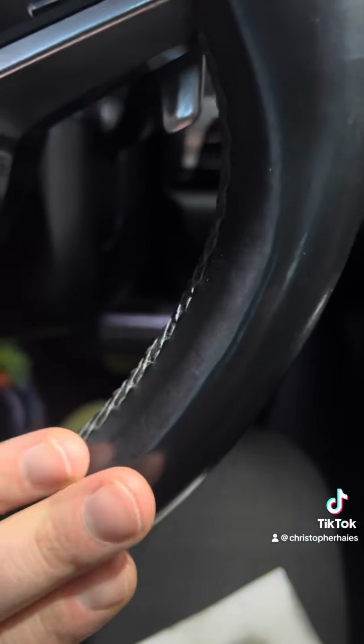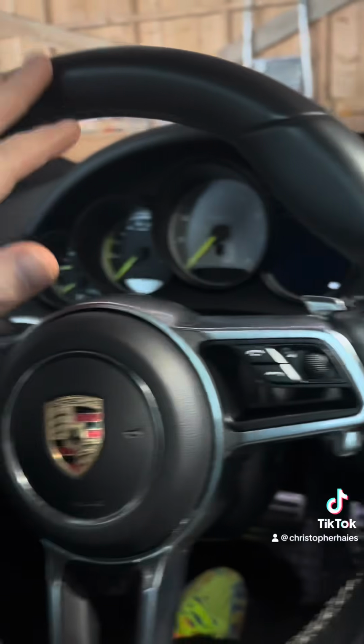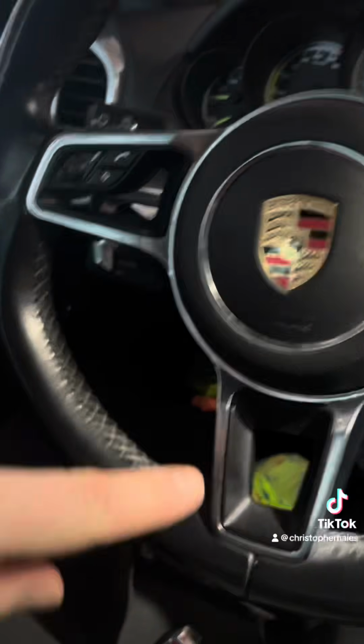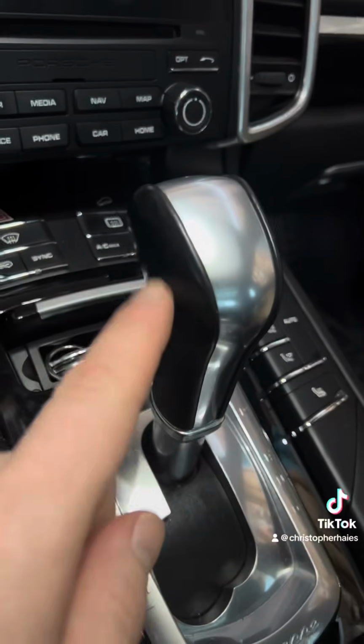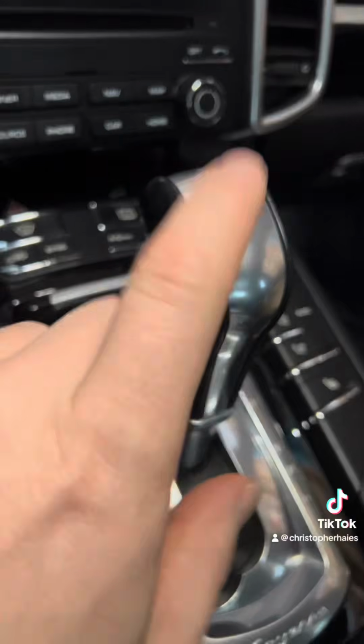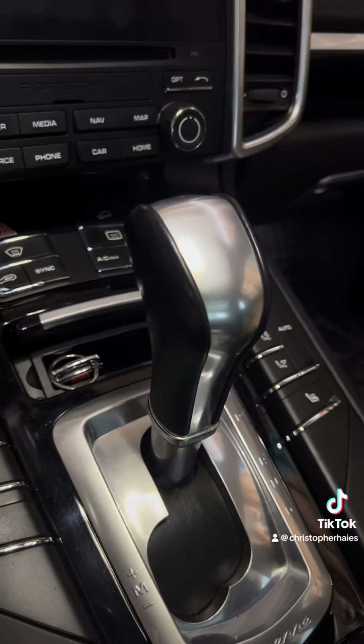Oh my god, it feels so sticky. In here it feels brand new. Oh my god. Now let's do the rest of the steering wheel. Oh, that's gonna look amazing. And then maybe I'll try this ugly gear shifter. Need to get a new one, but maybe I'll try that one as well.